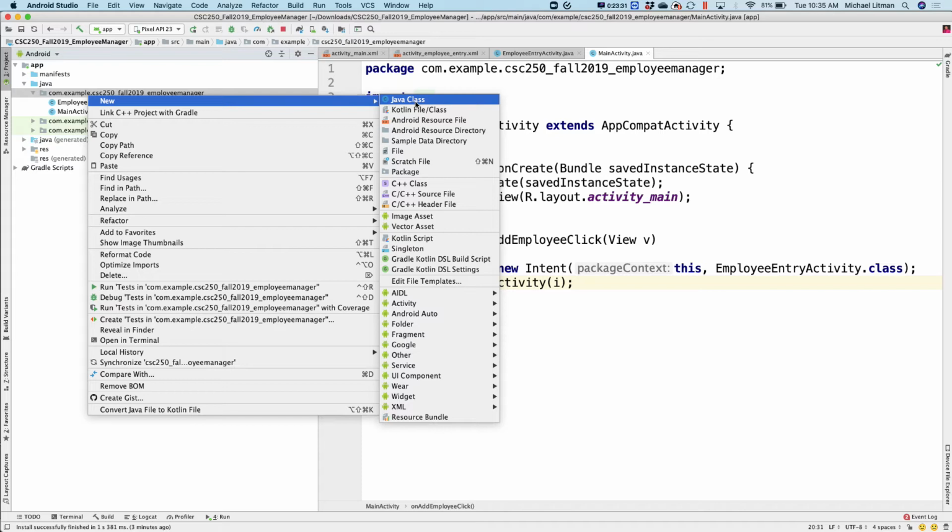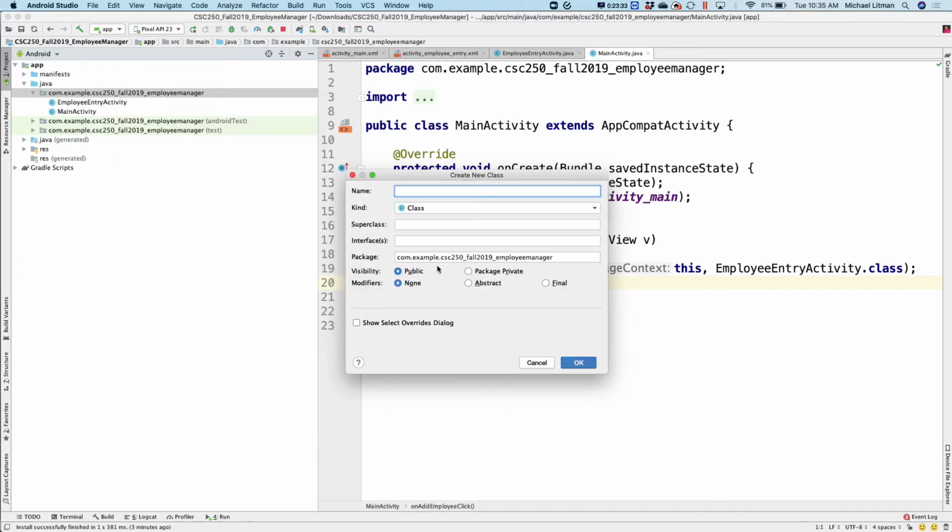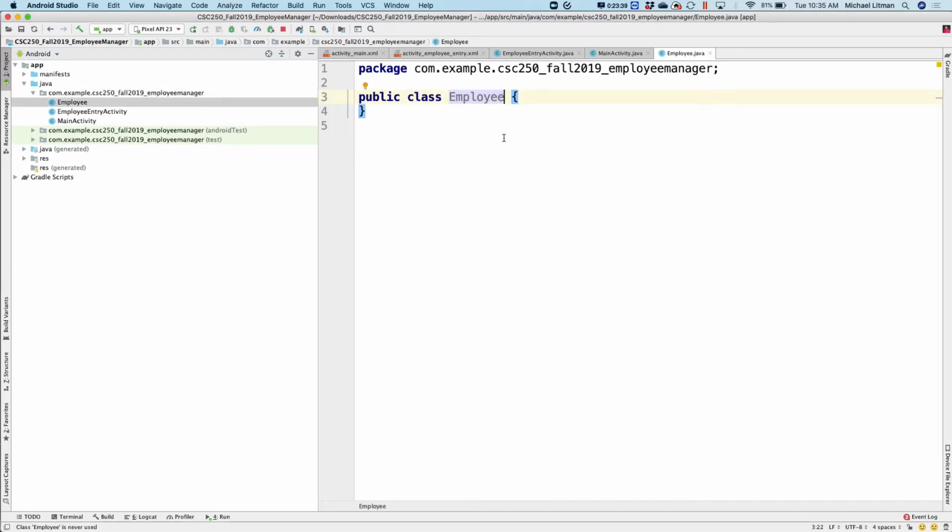All right, so I'm going to create a new plain Jane Java class here, and we're going to call this guy an employee. All right, and we made it like this. Now, do I put a main method in here? I do not. Tell me about that. Why does this guy not have a main method? What is the main method?